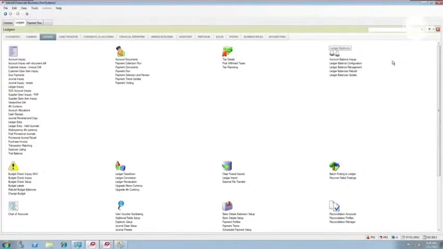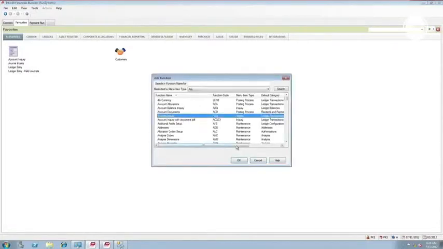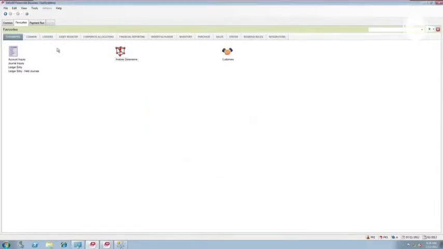A cleaner user interface, tabbed, and you also have the ability to create favorites. So if you have a set of functions that you access on a regular basis, it's very quick to add your favorite functions into your own tab, so you have all of the things to hand in one single place and can very quickly find all of your core functions.